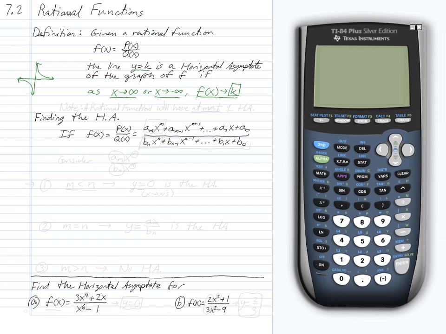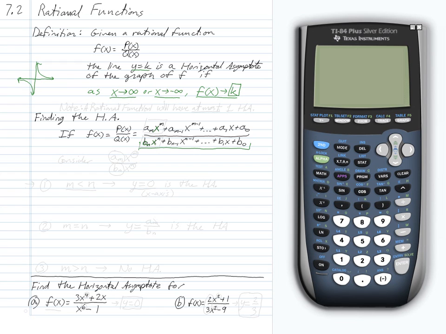So we mostly care about finding these. If we have a rational function, there are a few possibilities. Here you'll see that I've written out my rational function so that the numerator and denominator are expressed as polynomial expansions. Here I have my leading coefficient, my highest power of x in the numerator, and so on. And in the denominator I have my leading coefficient b sub n and x to the n. This is an nth degree polynomial, so maybe x to the fourth, and so on down the line from there.